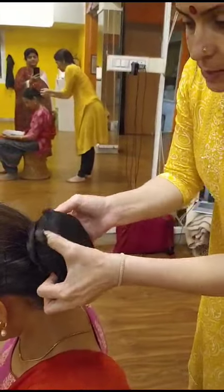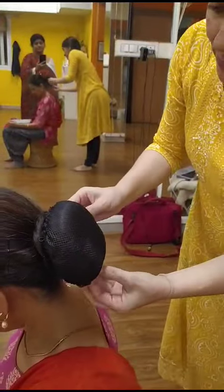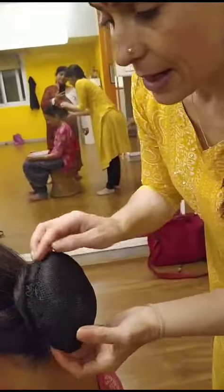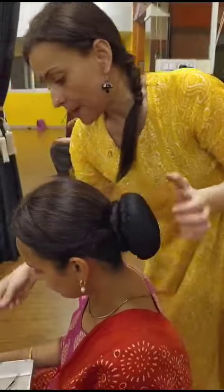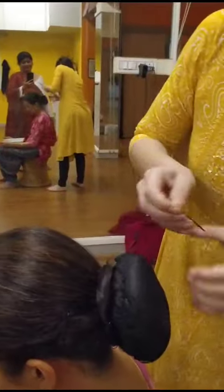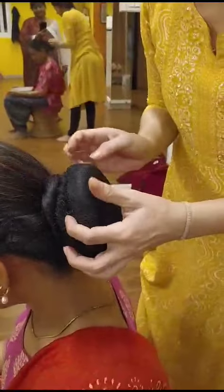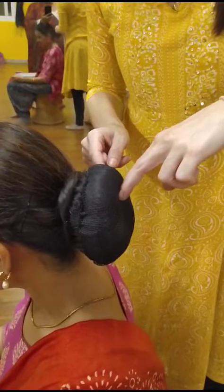Then this net is coming to cover the bun. And if you have a bigger size, it will be even better because it will cover all the hair. Yes. And then I will secure it with some other U-pins. One here. One here, just to be sure. Maybe one more here. And then I will put the ornament here.